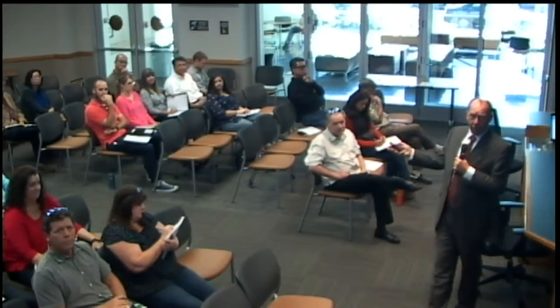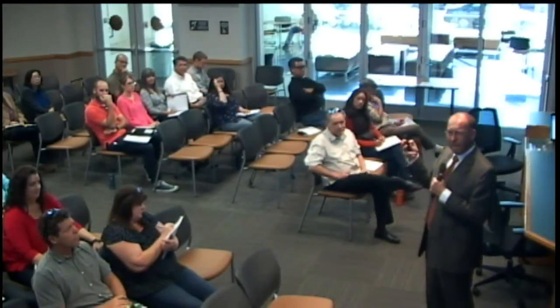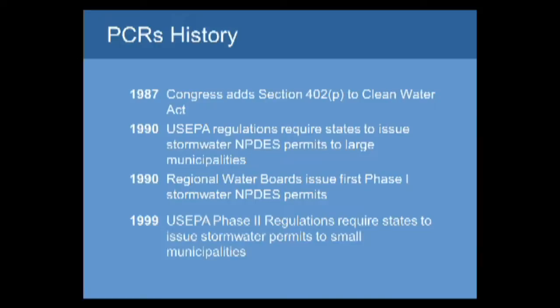As folks may know, and this explains one of the reasons why the whole stormwater MPDS thing, not just in Region 3, but everywhere, is kind of messed up, is that all this came from a decision by Congress back in 1987 to amend the Clean Water Act. It was actually the last time it was updated because of the divisions in Washington. There's still not really any prospect of renewing the Clean Water Act even now.